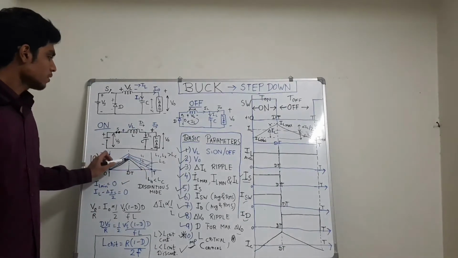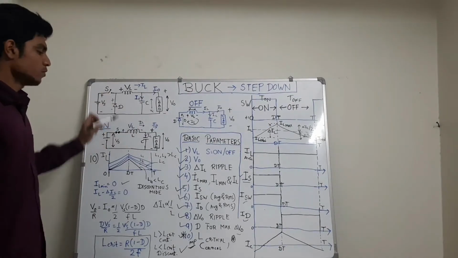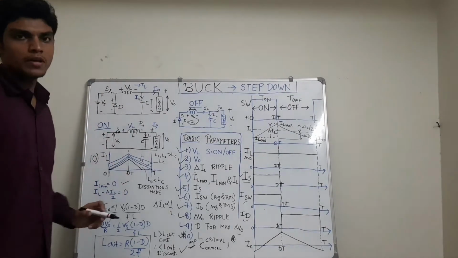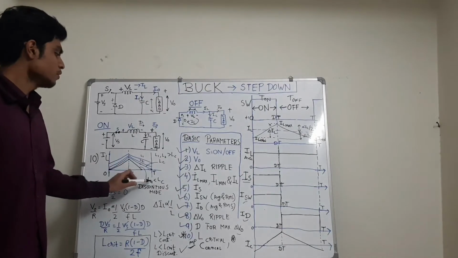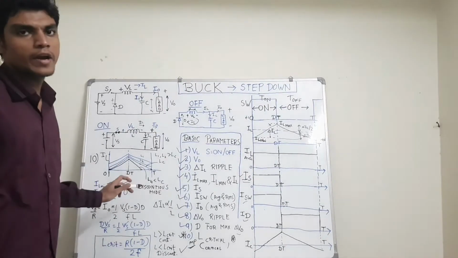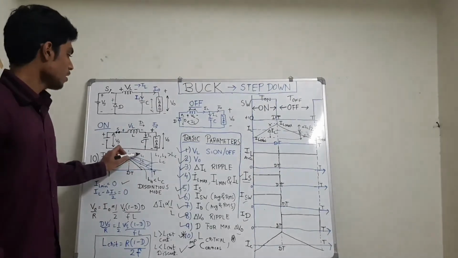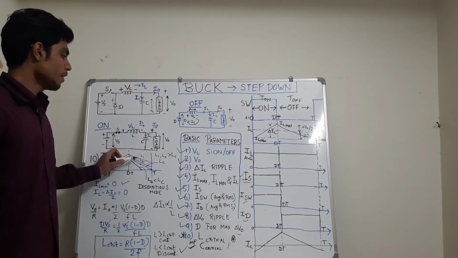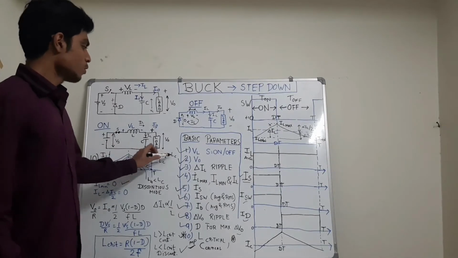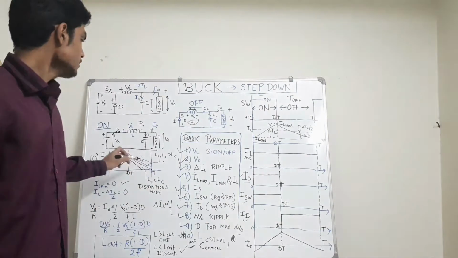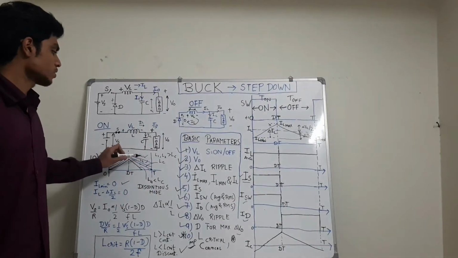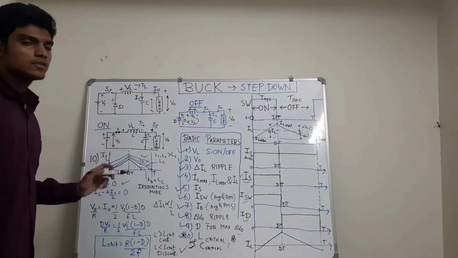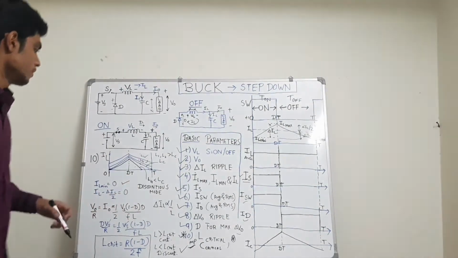So this buck converter will enter into the discontinuous mode of operation if the inductance value is less than the critical value of inductance. But for the upper two cases, 1 and 2, as L1 and L2 are greater than critical inductance, these two are continuous conduction mode, and this fourth one is discontinuous conduction mode.